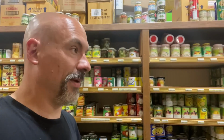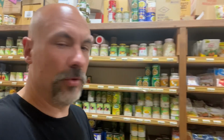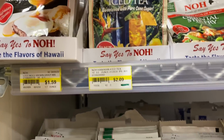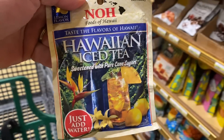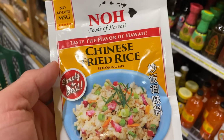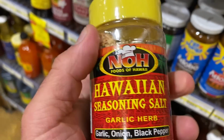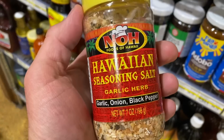Huge sections from every country in the world here. So if you lived near here and you were from the country of Jordan, or maybe you were from Myanmar, from Burma, they've got you covered. You just have never ever seen a grocery store like this. Picked up a few of these yesterday as well. And I even picked up some of these. I have them in my suitcase right now. This looks really appealing to me. I don't know if I need it.